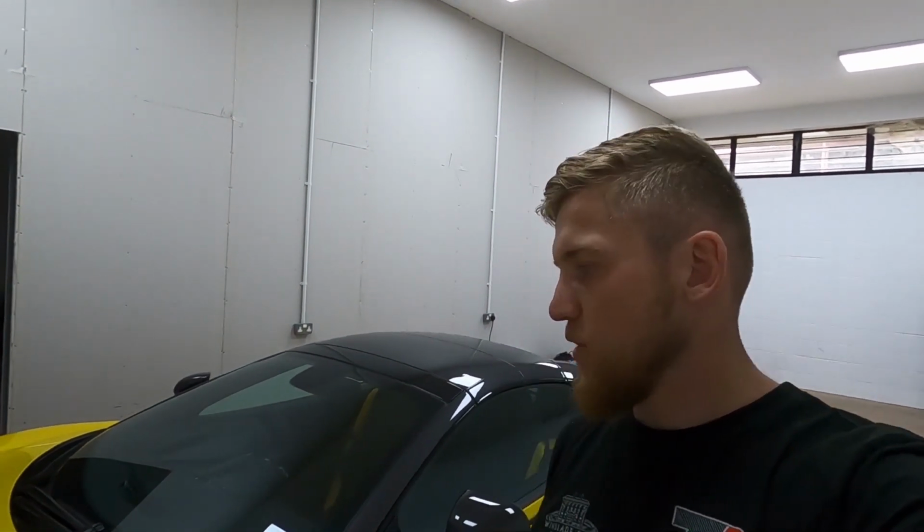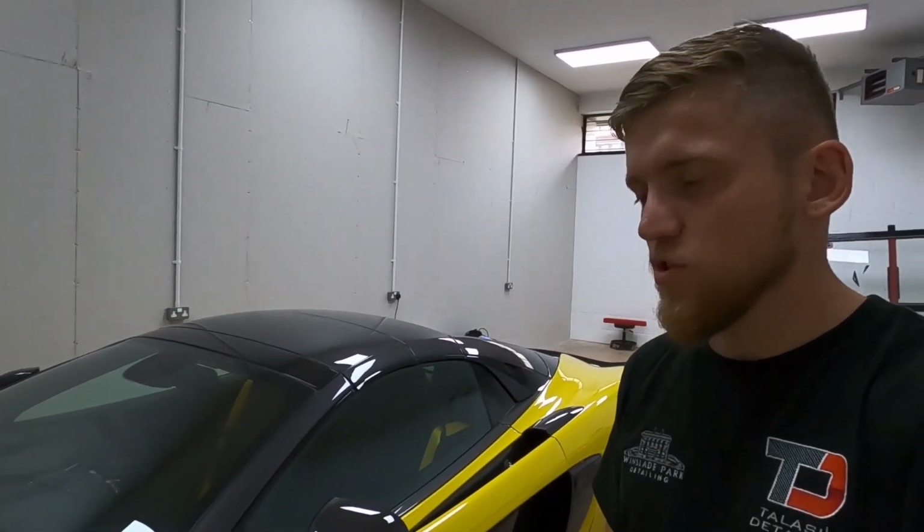Right, so that's McLaren all done. Obviously, you've just seen the after shots and videos of this car, and you can see how awesome it looks in the videos. It looks even better in person. Just waiting for the customer to collect now. He's on his way, so anytime now he'll be here to collect this. And then, yeah, just on to the next job after that.